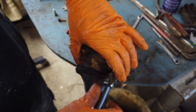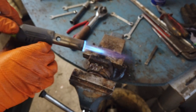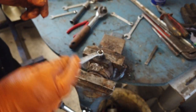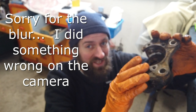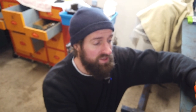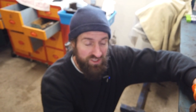One side of the caliper can actually be taken off by four bolts and removed from the rest of the caliper, so I'm going to do that. Taking the piston out of the caliper can be a very difficult task on a seized caliper. One thing is to use the car and the braking system itself — you can remove the brake disc and brake shoes, then use the brake on the car to force them out. That works especially well on a caliper with only one piston, but on a caliper with two pistons it's more complicated, because when one pops out it won't give any pressure for the other.